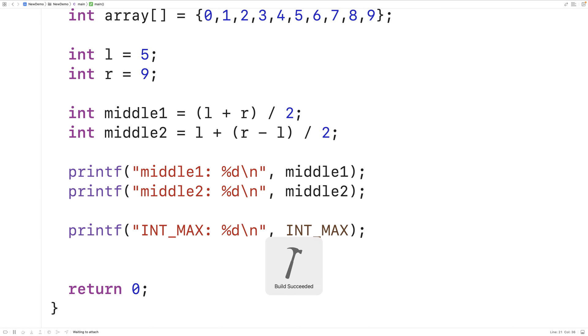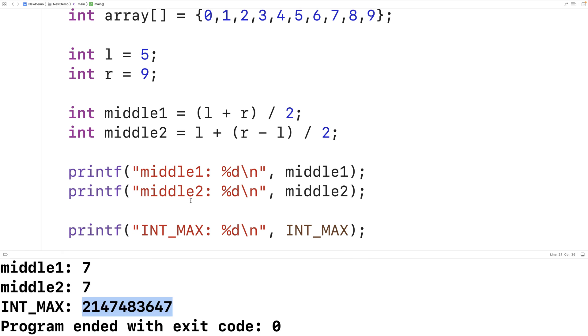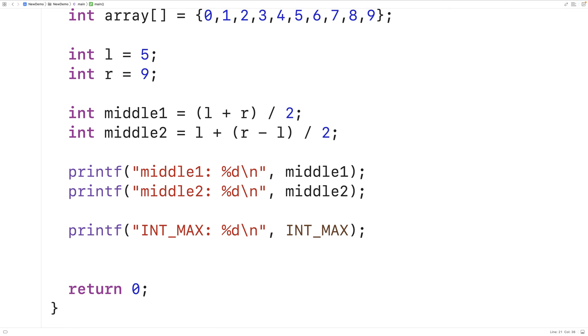We can save, compile and run this. And we see that the max int value is about 2 billion. So we can store numbers up to about 2 billion into an int variable.